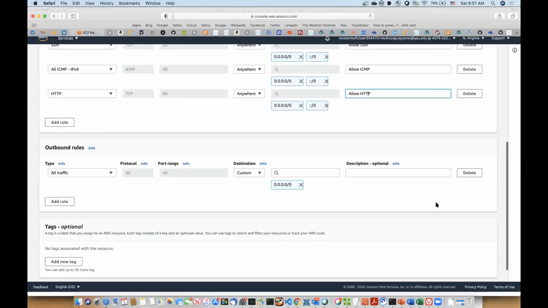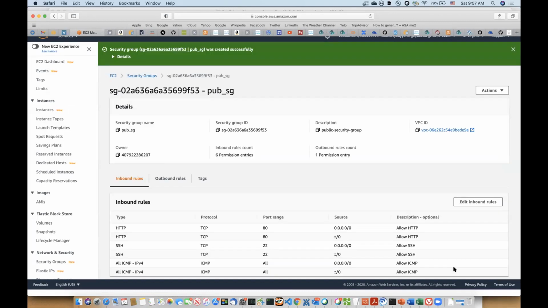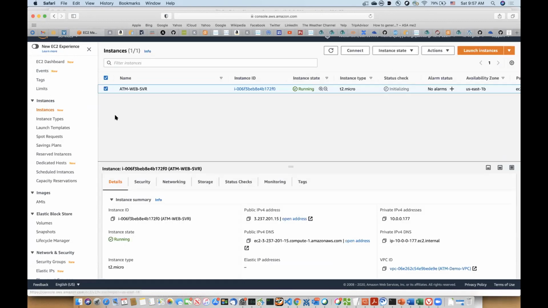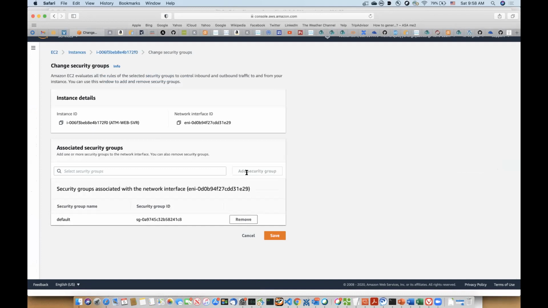Okay. Now all we are going to do is we are going to create a security group, and we will just go attach this new security group to our instance. So we already have a security group attached. We are going to layer it on and add a second security group. Or I'm just taking a little bit longer. Sorry.